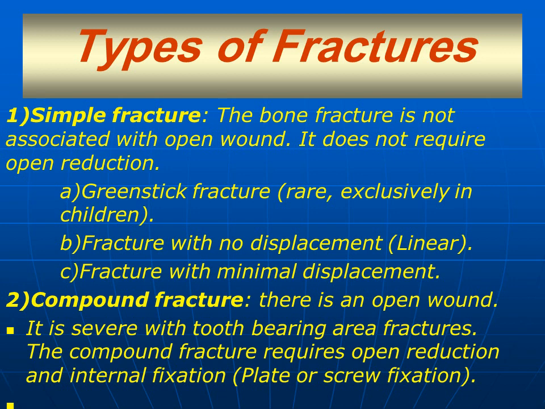Sometimes, as you know, we may lose a tooth in the fracture line to correct the fracture. In the compound fracture, we require open reduction. We need to go to the surgical theater and open a flap and return the fracture segments together and use a plate or screw for fixing these segments.